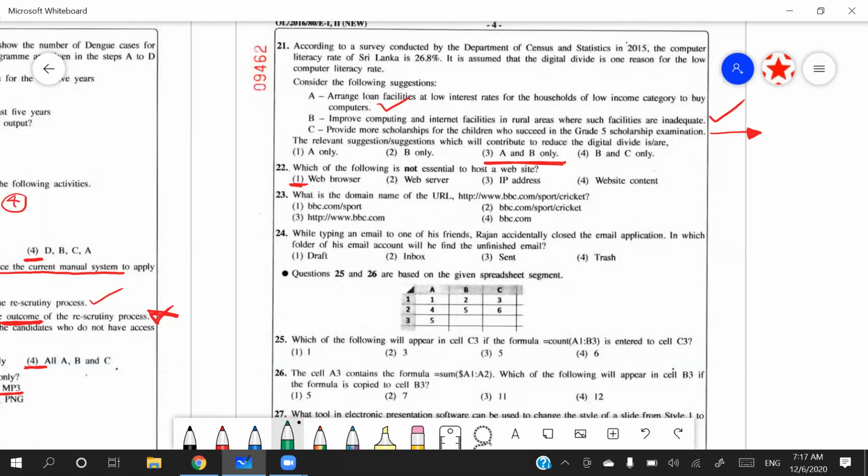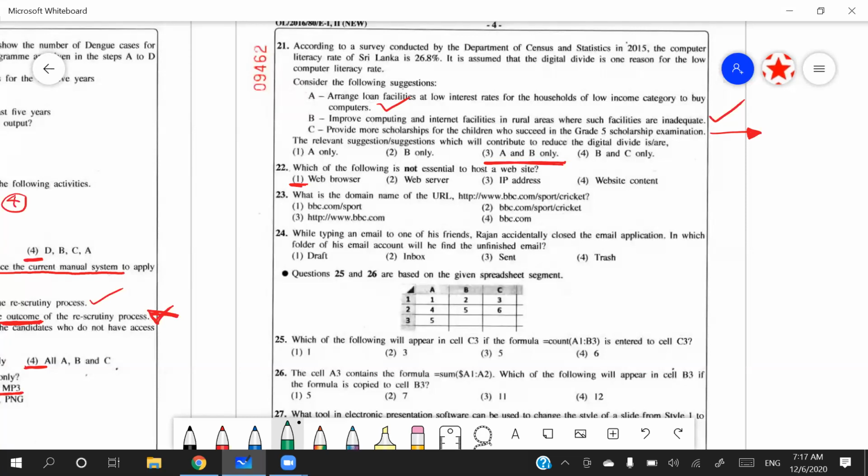So now here /sport/cricket is like still it is not defining what kind of a thing cricket is. It is much better if they had it like cricket.html, right? So it will give us the clue what is the resource that we are going to refer to at the end.